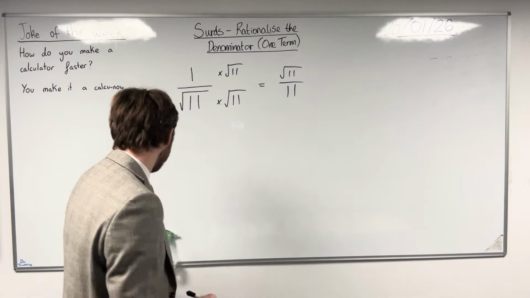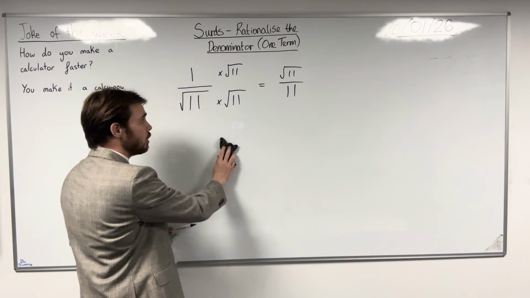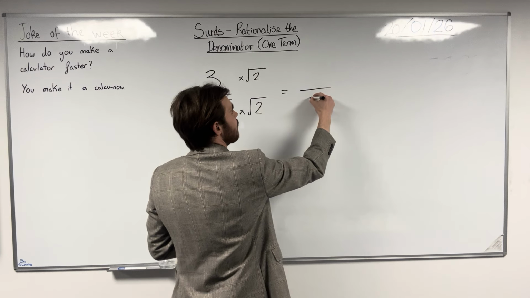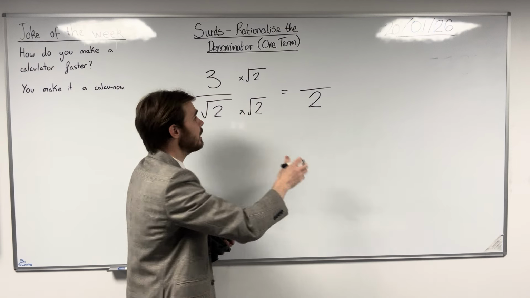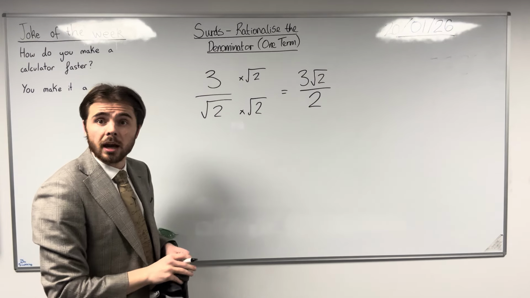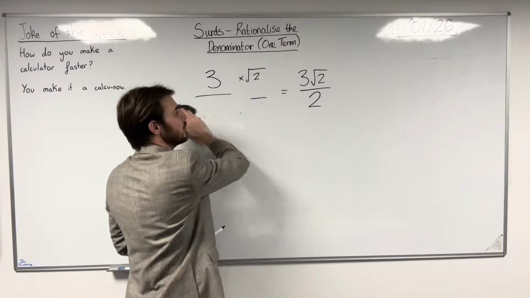So we're going to do a few more practice ones to get you into the flow of this, okay? We want to get rid of the square root on the denominator, especially if we can't do division. So the next one, I've got 3 divided by the square root of 2. Right, I can't do any division there. I absolutely want to get rid of this irrational number. So I'm going to multiply by the square root of 2, multiplied by the square root of 2, top and bottom. So on the bottom, we are going to get the value of 2. We've got rid of our surd, lovely. And then over here, we're going to have 3 root 2. And we're done, okay? We've got rid of the surd. We can't simplify that. We are done. On to the next one.